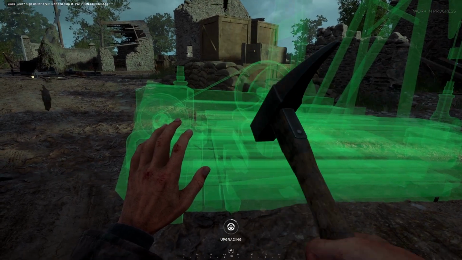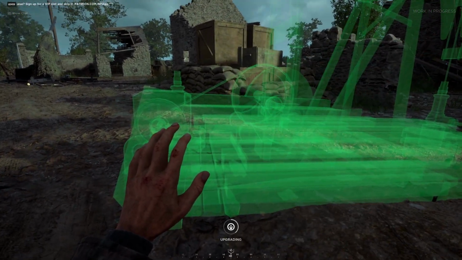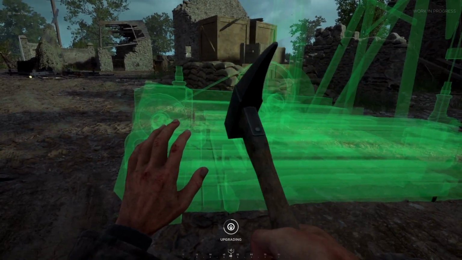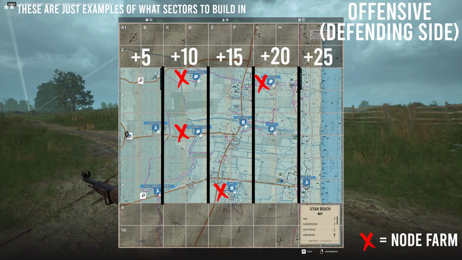Before, I wouldn't really recommend building nodes in the plus 5 unless you really had to. Now you kind of want at least one set in the plus 5, especially if there's a tug of war going on over that mid capture point. You don't want to place all your nodes in this plus 10, lose the sector, and then have them all wiped and have to go build them over again. It's better to build maybe one set in plus 5, one set in plus 10. If you're getting stuck in plus 10, build a second set in plus 10, maybe a second set in plus 5. But the point of this is if you do lose those plus 10s, you have those plus 5s to fall back onto.